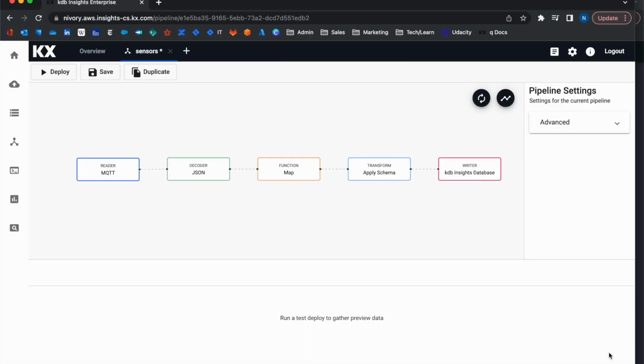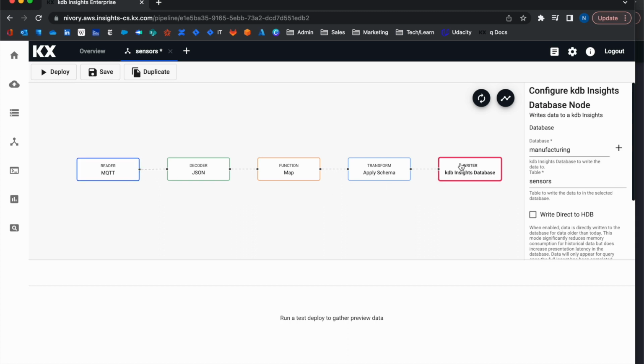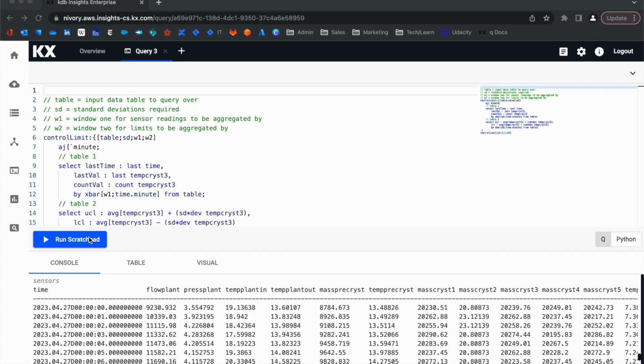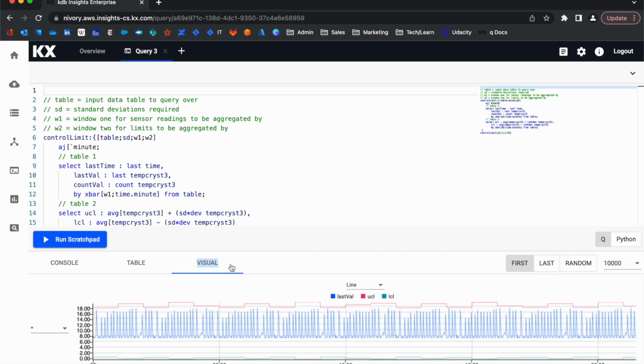Here's one example showing us connecting KDB to live MQTT data coming off of an industrial crystallizer on the shop floor. Connect to real-time sensor data, build internal rules and apply advanced analytics with native AI or ML tooling. This query job executes instantly on hundreds of thousands of rows of sensor data.